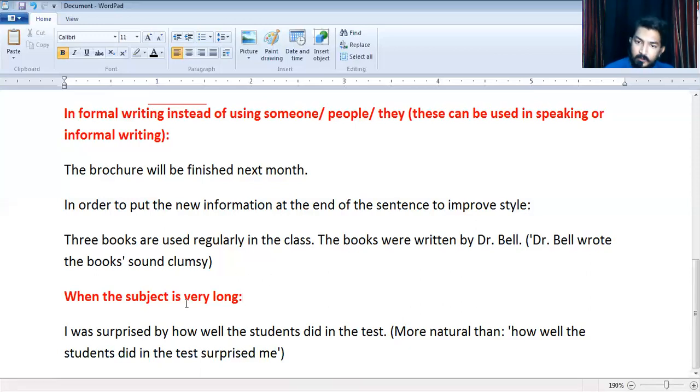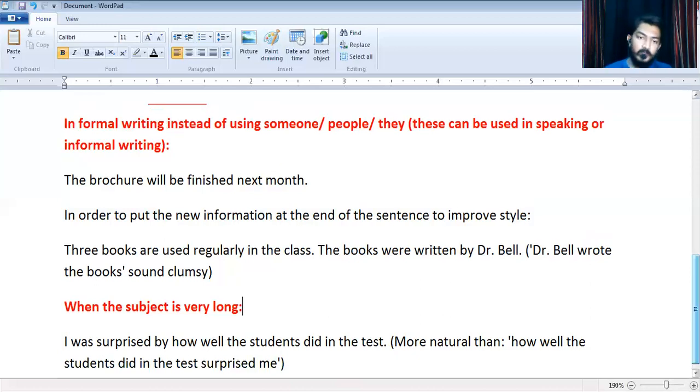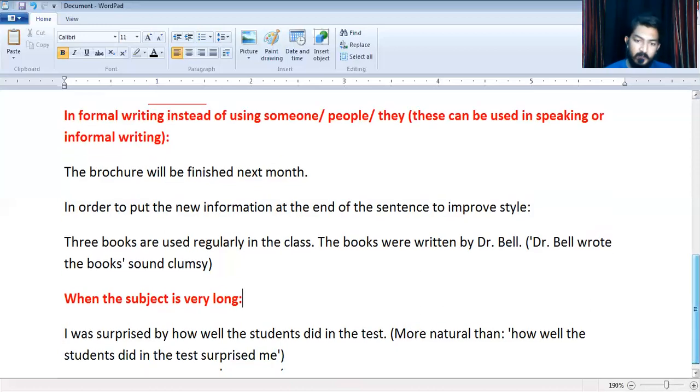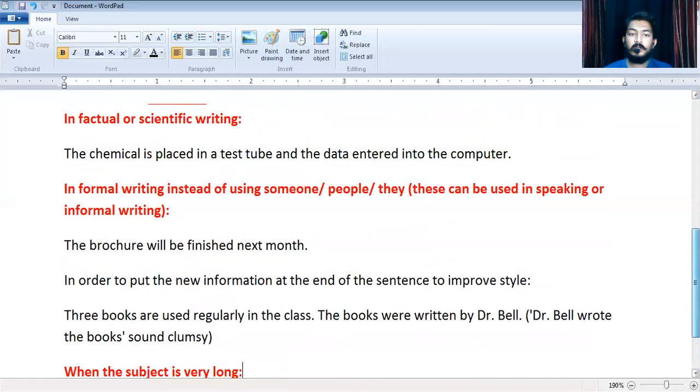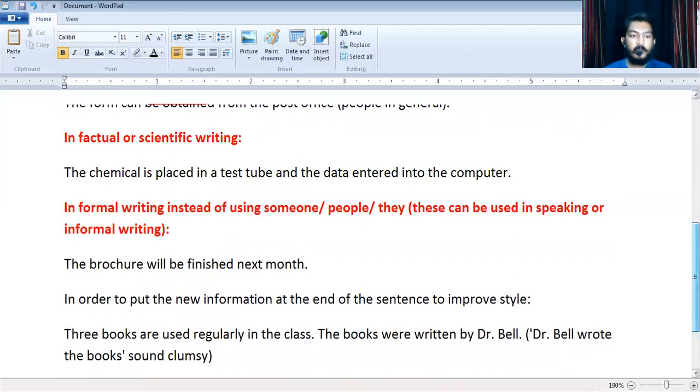So there are a lot of specific reasons where we use passive voice. The point I'm trying to make is, if you don't know where we use passive voice, it will not make sense for you, and you will never be able to use passive voice at the right time, at the right place. It will be just a sentence for you. You will not know where to use them. You will just learn how to transform them from active to passive. So what I'm telling you is, do not transform active to passive. Do not change an active sentence into a passive sentence. No, use passive voice directly.